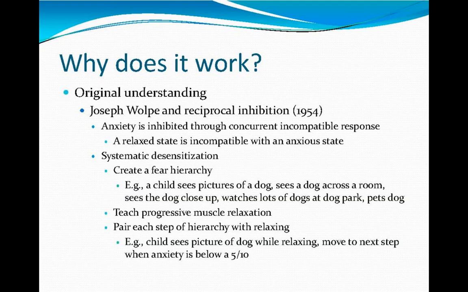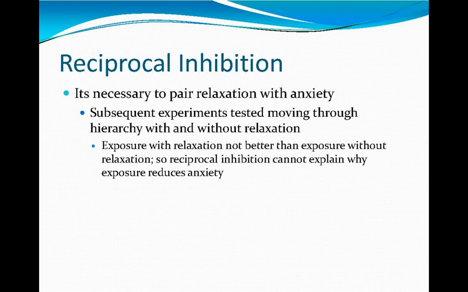Okay, but what actually happened, that was 1954. That makes a lot of intuitive sense, and what some careful researchers did is they asked whether it was necessary to teach that relaxation, right? The key part of reciprocal inhibition is that there needs to be some incompatible state to inhibit that anxious state. You need to be relaxed in order to stop the anxiety state from coming up. So what these researchers did was they did treatment with individuals with phobias, and they did the treatment with or without relaxation.